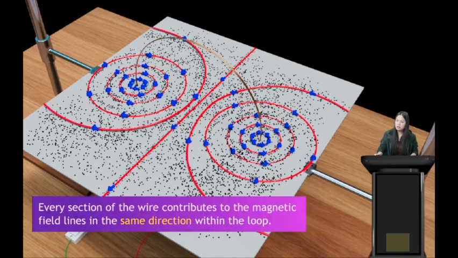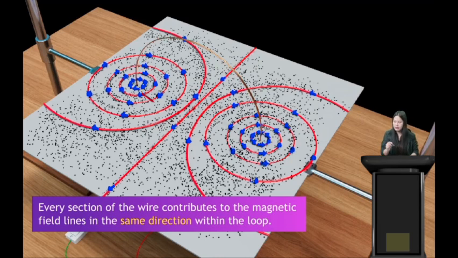Now, every section of the wire contributes to the magnetic field lines in the same direction within the loop. Now we have, see, this is a circular loop. So all this part is conductor, and the current is flowing all through this part.